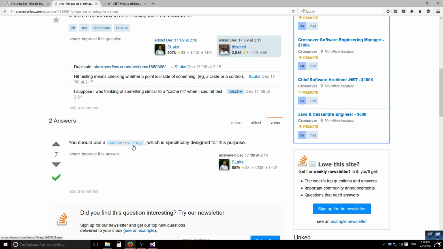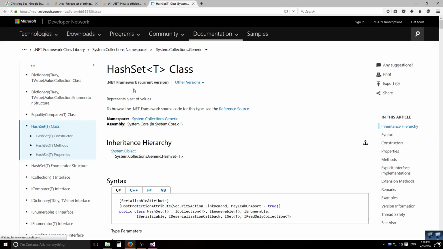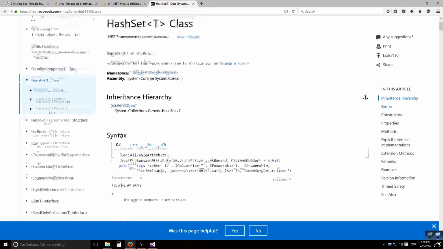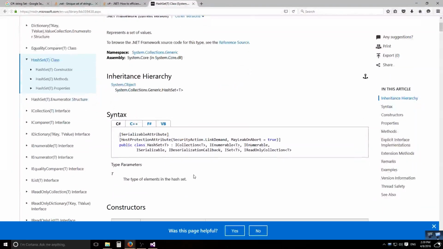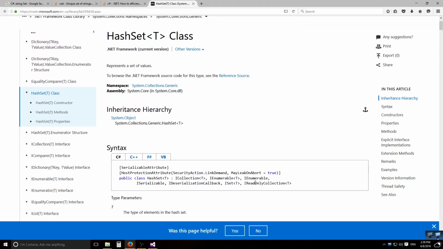So there's something that I've never seen before. Don't kill me yet. It's called HashSet. I thought there was something called hash something that's an old dictionary, but it seems it's not the old dictionary thing. So let's see what the hell this is. Oh wow, it represents a set of values, just like that.